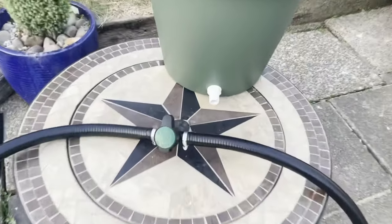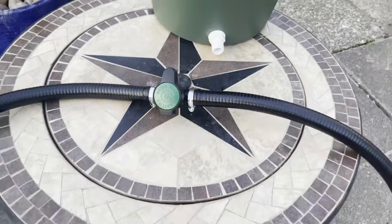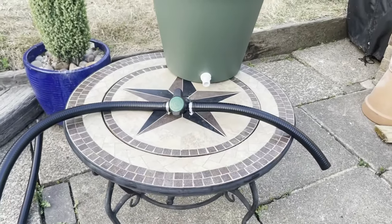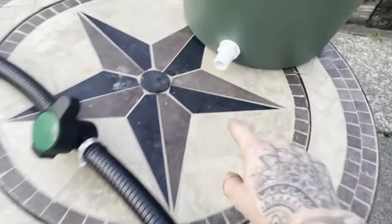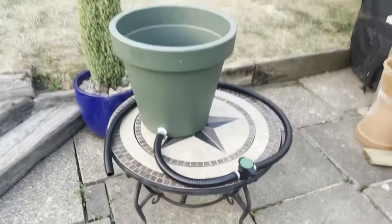Okay, so that's the little stop valve put in, and I can tell you getting that hose in over there was not easy. I even tried the whole trick of putting the hose in some boiling water to soften it up, and it did help a bit, but it was still hard. But anyway, what we need to do now is to put this end onto here. So I'm going to do that quickly now. So that is our clean out valve finished.